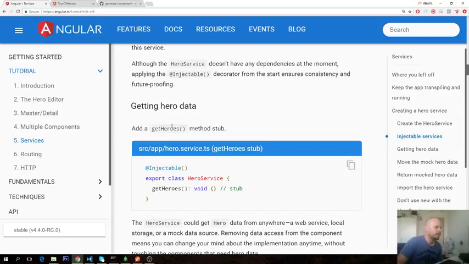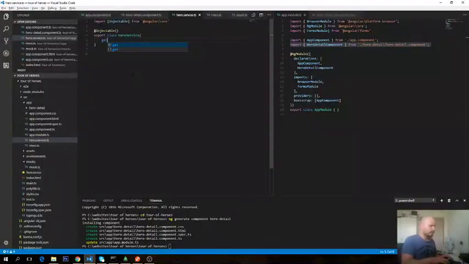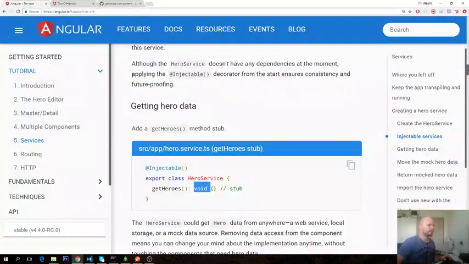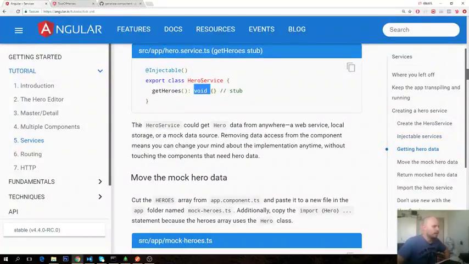Add a get heroes method. Okay, so we want to have a get heroes with a void inside it. Let's do that. Get heroes, void. Alright, the hero service could get hero data from anywhere: a web service, local storage, a mock data source.